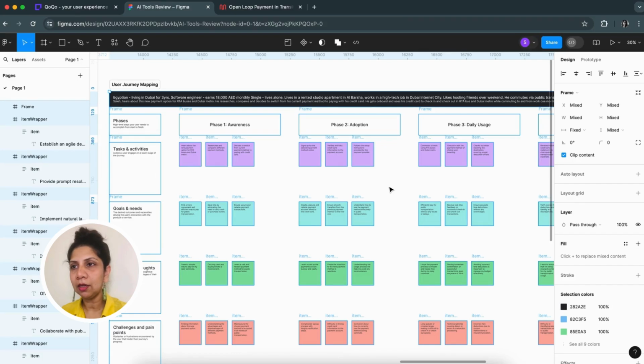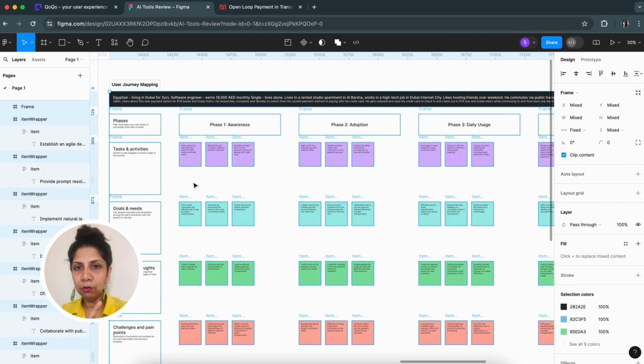Imagine if those are the situations, how easy it becomes for you to generate a user journey map, and then you can refine it with your team, with your product manager, with your colleague designers, and with other stakeholders.